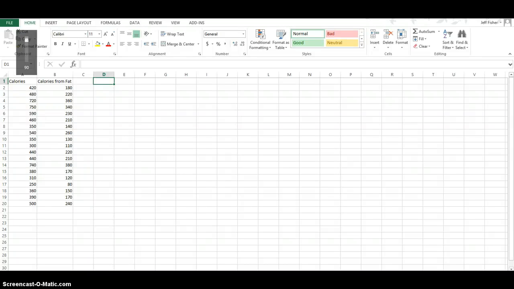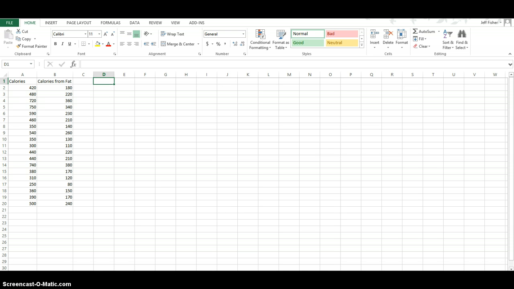Hello everyone. I'm going to do another example of the least squares regression equation to help some of you folks out who are still struggling with either execution or completion. I'm going to use an example of calories and calories from fat. This comes from a data set that we've done with nutritional info from different restaurants previously. I'm just using this as a demo.